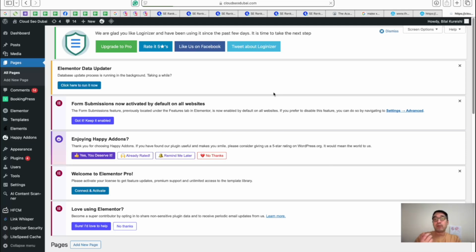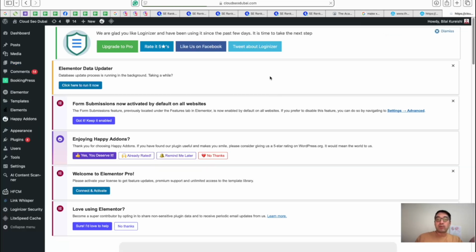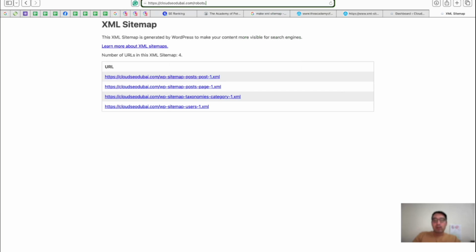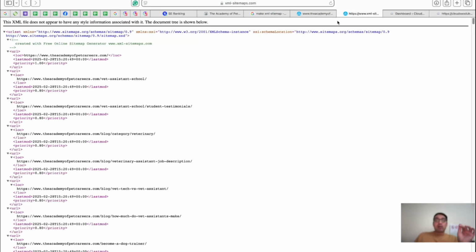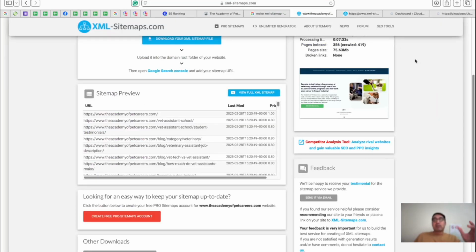So if you're not using WordPress, you can download the sitemap and upload it to your site. But just make sure it's within the root directory. Just copy and paste in the root directory of your site, and that's pretty much it. Now, there's a lot more that I can go into when it comes to technical SEO, but this is where you'd want to start. This is how you'd want to make sure that your site is at a good standing, even if you're just setting it up from the very beginning.